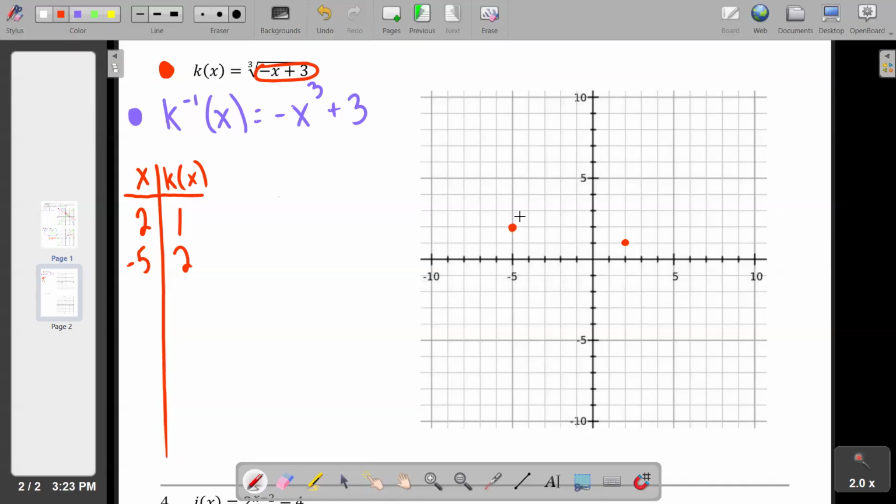Anderson said something a minute ago. I believe he said 11. Is that correct? And you might make the case that I can't go there, but you can. You could just eyeball where 11's at. It's right there. So if we put in 11, what's -11 plus 3? And what's the cube root of -8? No, it is -2. So we just found another point, and it's 11, -2. So I'm going to go right to what I perceive to be 11 and down to -2. And I would be willing to bet that that's pretty dang close right about there.